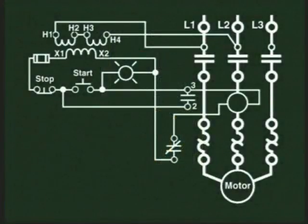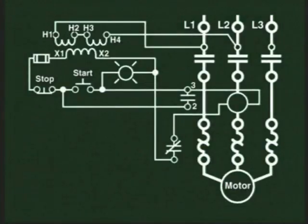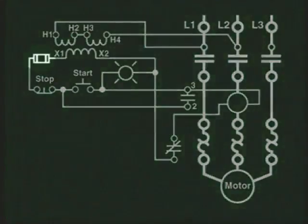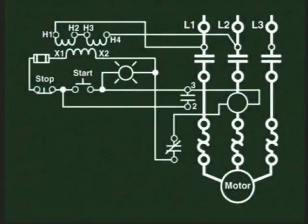If this motor had been a high voltage motor of, let's say, 480 volts, then we would have used a control transformer for the power to the control circuit, and the connections would have to be made like this in the wiring diagram. The power would now be reduced from 480 volts to 120 volts. This transformer will most likely also be located in the same enclosure where the starter is housed. Note that we have also added overcurrent protection for the control circuit using a fuse. This fuse could have been placed in other locations using other methods, depending on the local, state, or NEC rules.